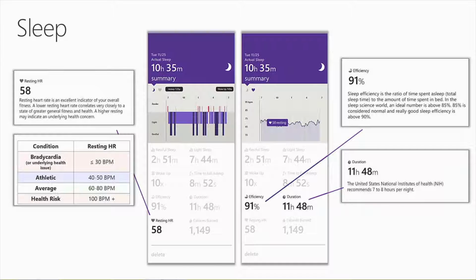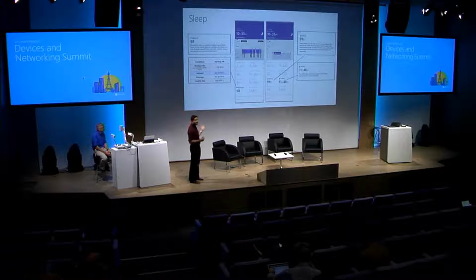The other extreme is if you have over 100 beats per minute while you are sleeping, there's definitely something wrong. That's an indication. If you have something like that, you probably want to go and get yourself checked. You might not even have any symptoms at this point, but because your heart rate is very high when you sleep, there might be something wrong. If it is very low, then there are some underlying heart issues as well.